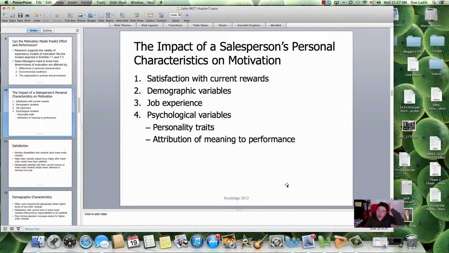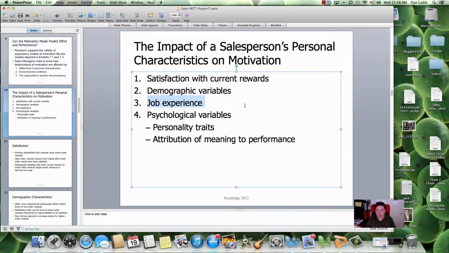If we think about personal characteristics, some people might be more grateful and more satisfied with current reward structures. Some people might have a personality thing that they always want something new and it's never enough. Demographics: young versus older salespeople that have family. Maybe the young people would be more willing to move and get a faster track up the food chain, as opposed to an older salesperson who would be less likely to move because their kids are in elementary, middle, or high school.